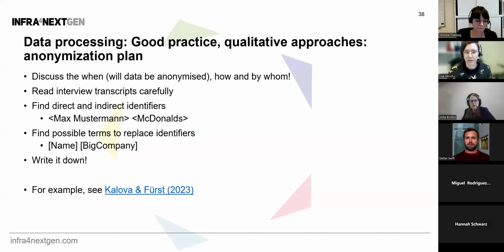The recommendation is to work with anonymization plans. So once you start collecting your data, have an anonymization plan in place that can, of course, be adapted, but that should already cover a majority of the cases. In this anonymization plan, it's essential to lay out when the data will be anonymized, how the data will be anonymized, and who is responsible for the anonymization process.